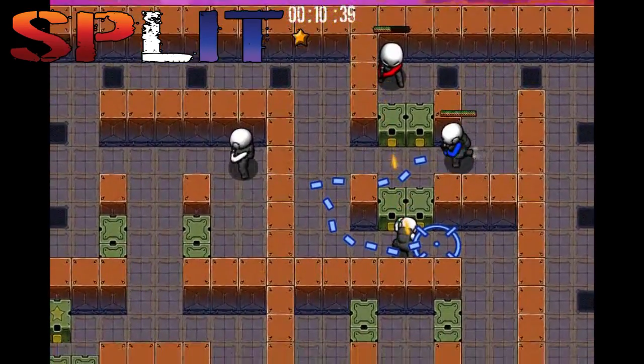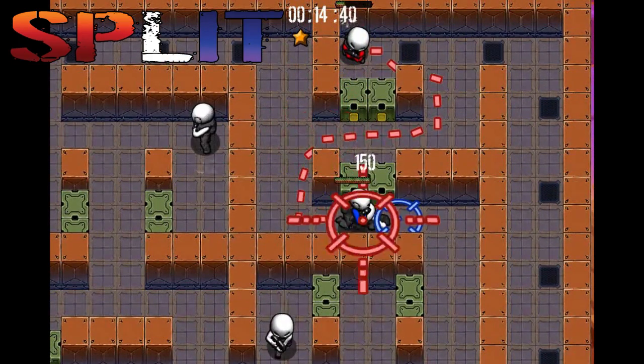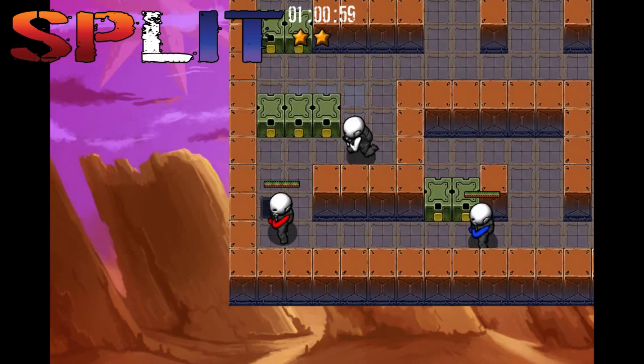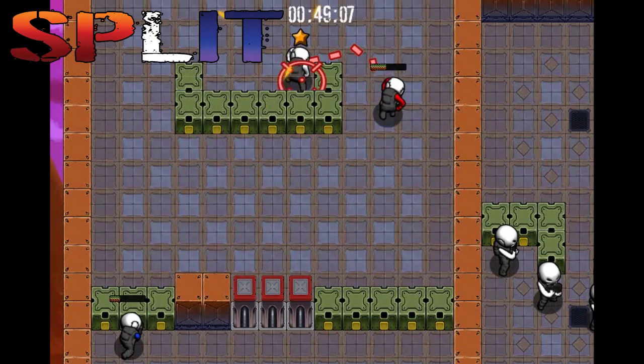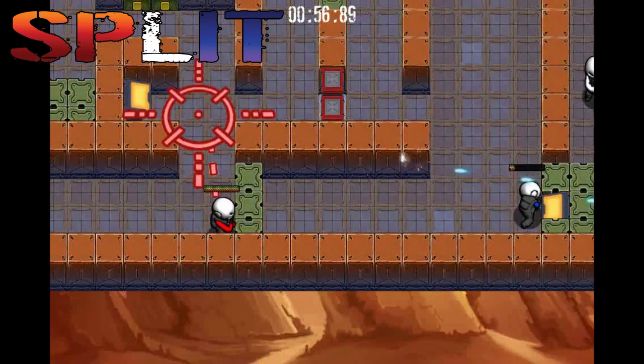Split by Touchy Interactive is a brilliant little puzzle game on the iOS, both iPhone and iPad. You take the role of two prisoners, and in order to escape you've got to work with both of them, using one to draw fire from the guards while the other sneaks round and opens a door or kills the guards.